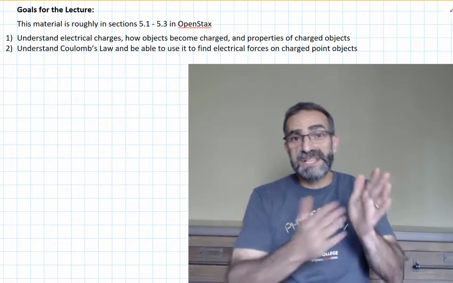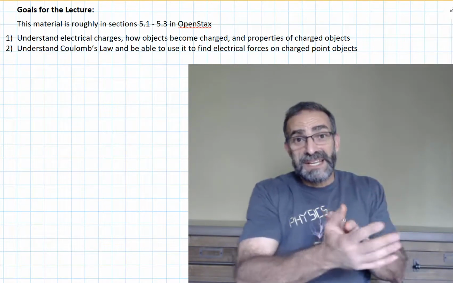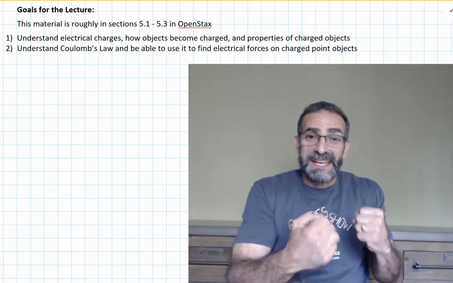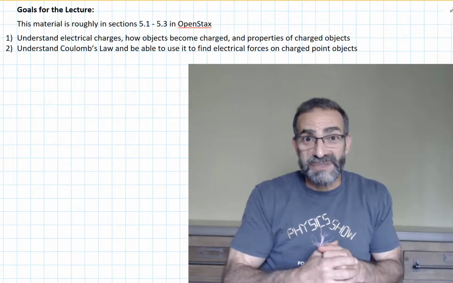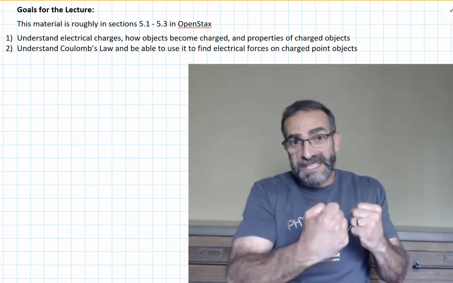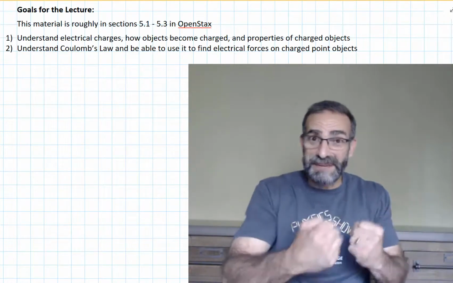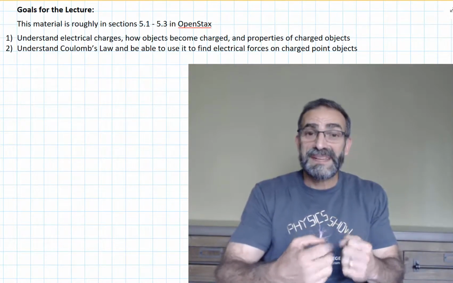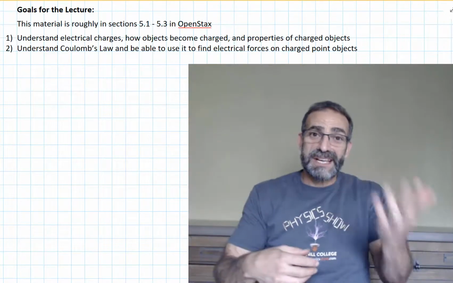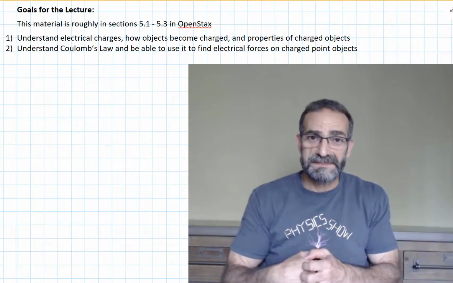This typically happens when things rub together, when dissimilar materials rub together. Some of the materials hold on to their electrons very tightly, and some materials don't hold on to their electrons very tightly. So when they rub together, the material that holds on to its electrons tighter can steal some electrons from the other material, can grab them and take them from the other material. It will gain electrons and become negatively charged. The other material will lose electrons and become positively charged.